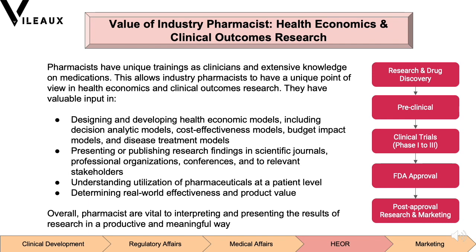The role of a pharmacist is vital in health economics and outcomes research due to several reasons. The primary reason being that they possess extensive clinical knowledge on medications and how it plays a role in the economy. Their jobs include designing and developing several economic and disease state models with their knowledge. They also publish and present to several journals, conferences, and to stakeholders. They also have a unique understanding of how pharmaceuticals are utilized at a patient level. And lastly, they're able to provide real-world effectiveness and product value. Overall, PharmD's unique understandings allow them to analyze the outcomes and present the results in a meaningful way, allowing them to play a vital role in HEOR.